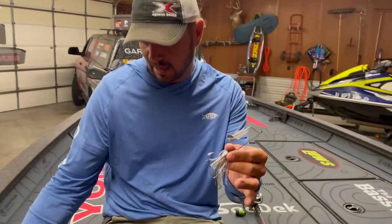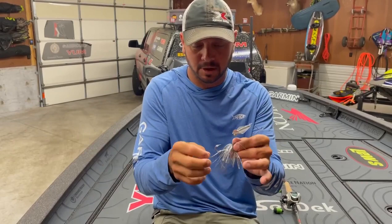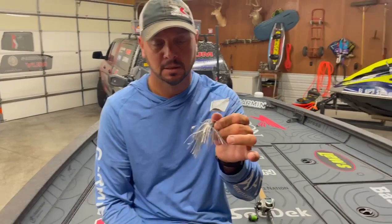You know, here's a bunch of them there. And that's just a few that I carry in the boat. I literally have a big bag in the truck. But yeah, for like burning a spinnerbait, or even if you're a guy that uses a trailer hook in the spring on a spinnerbait, it just lets that hook swing free, and I think it's gonna get you a little better hookup ratio.